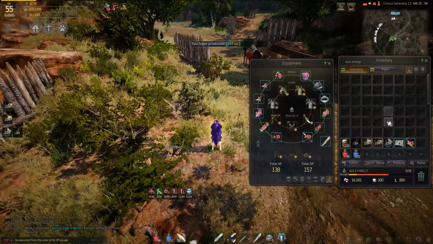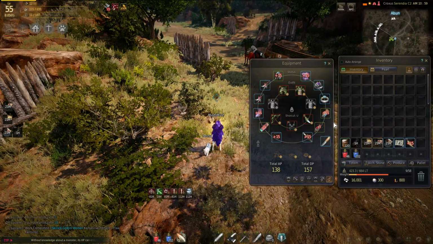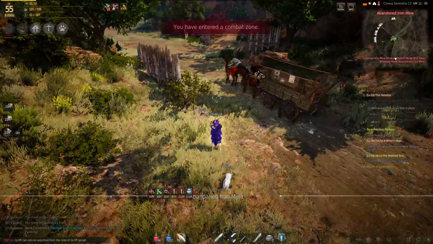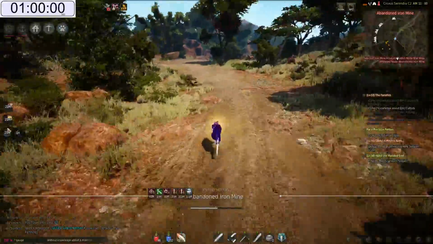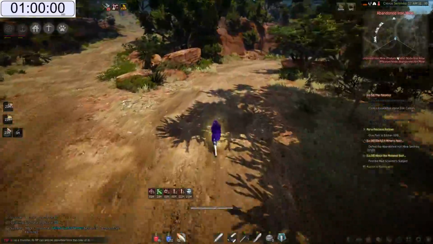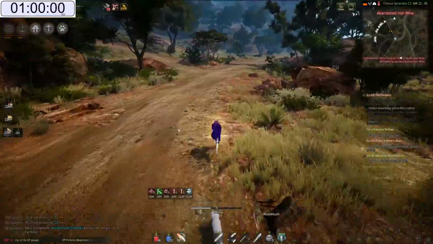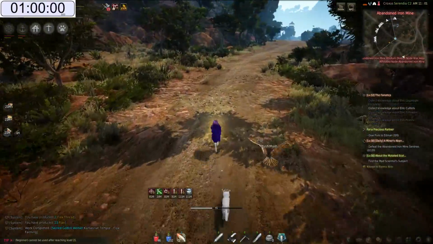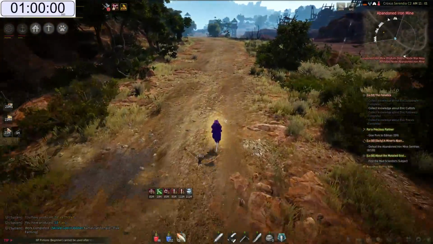In my inventory I just have my potions and some consumable items to buff me up. And I prepared a timer. So let's move up to the abundant iron mine. I will show you just a few minutes of the grind and explain how I make it through the mine. And then when we have cleared the whole mine, we will switch channels and do the same on another channel.